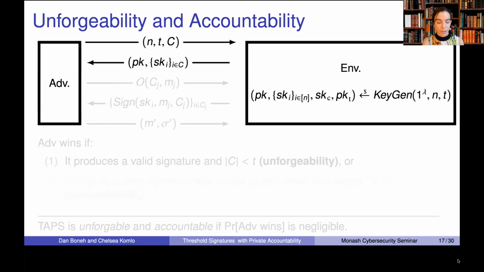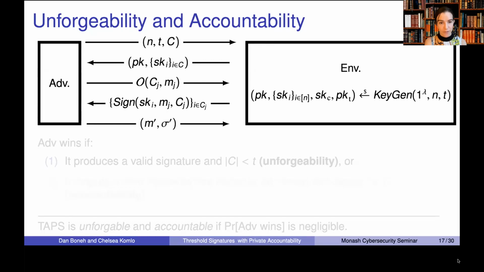In return, it will receive the public key, and then it will receive the secret keys for all of the signers that it wants to corrupt. And then the adversary is able to query the signing oracle, and what it returns is the signature shares for all of the signers that the adversary wishes to receive signature shares for. So the adversary is saying, okay, maybe I want to corrupt players 1 and 2, and then I can query for signature shares on any of the N participants, and I can receive signature shares back from them. And at the end, the adversary is required to output a valid forgery.